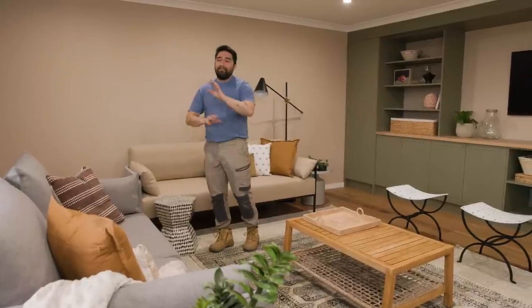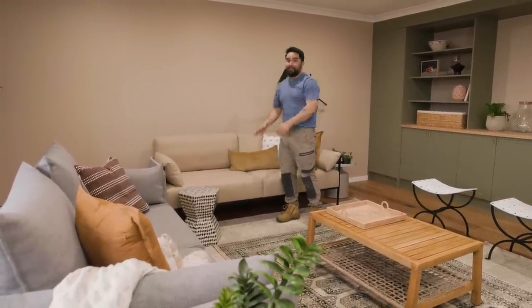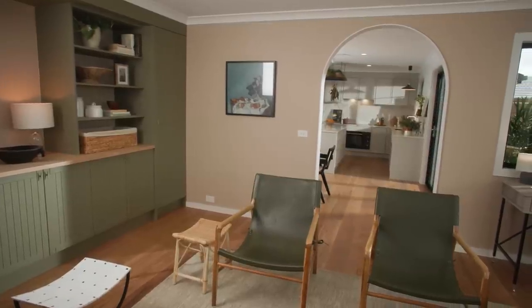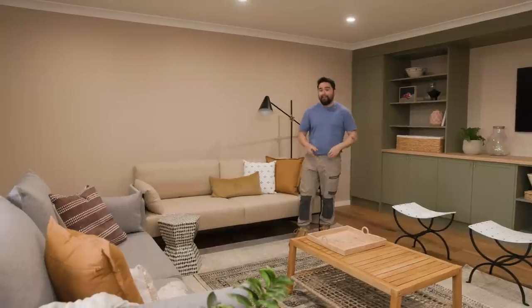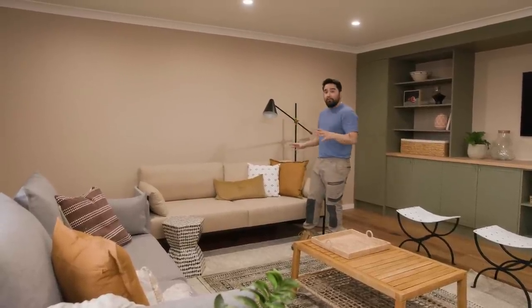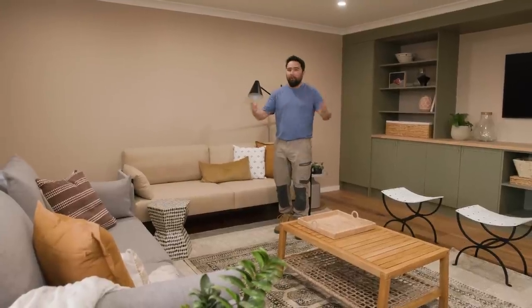When it comes to living rooms, no two are the same — the shape, the size, it changes from house to house. Here are a few tips for styling your space. Start with the couch as your anchor piece — let's be honest, it's probably going to be facing the TV and this is your everyday piece. The rest of the furniture is your entertaining furniture — the pieces that complement everything and tie it together. We were able to fit a second couch, plus two armchairs on the other side. Armchairs are great for entertaining because furniture facing each other feels conversational and casual. The next part of living room styling is about layering — your textures, rugs, and throws — to make the space feel warm and cosy. You don't have to go bold with colours; layering neutral tones gives it all the warmth you need.